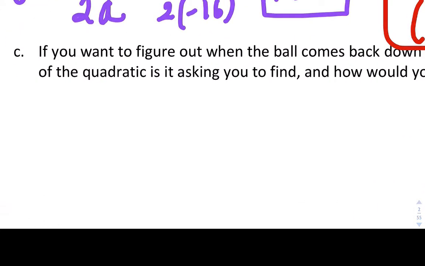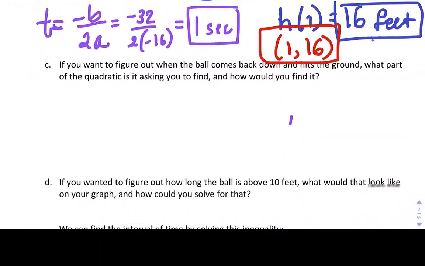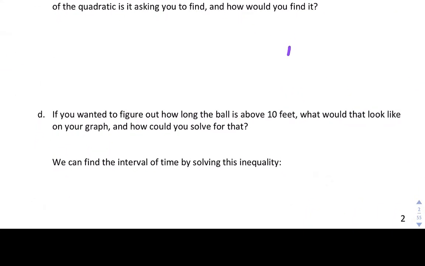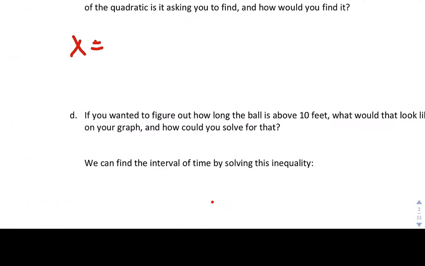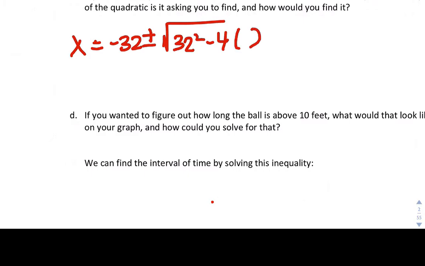Okay, so to find the zeros, you could factor it and find the zeros. We could graph it on our graphing calculator. We can use quadratic formula. Let's use quadratic formula here. And so we have, again, we need a, b, and c. So x equals opposite b. Again, here's a, b, and c: negative 16, 32, and 0. So x equals opposite b, so negative 32, plus or minus the square root of b squared, so 32 squared, minus 4ac. A is negative 16, and c is 0, all over 2a.